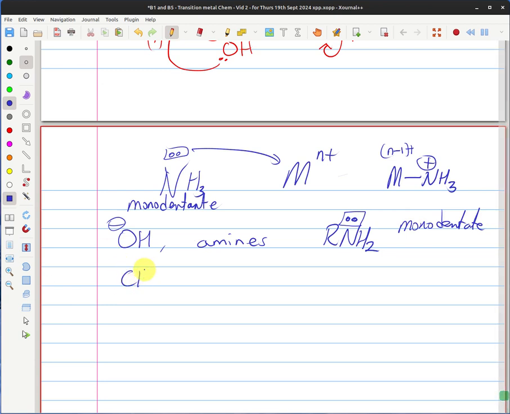Chloride ions and bromide ions, they're also monodentates. Now these are pretty lousy ligands because they're lousy nucleophiles. You don't normally get Cl- coming in and attacking stuff because it's perfectly happy the way it is. It's got its full outer shell already. It's quite electronegative. It doesn't really want to give up that electron density again if it can help it. Bromide ions, they're quite bulky, right? They're not particularly great nucleophiles either, but they still have lone pairs on them, as the chlorine does. But once again, it will only use one of them.